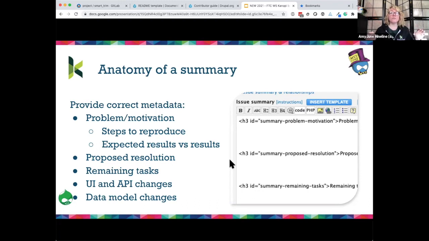And then steps to reproduce, and I want to clarify a little bit. We really want to make sure that we give enough context to the person who's reviewing the issue or creating the patch. Give URLs and breadcrumbs. Just be very clear with those steps to replicate. That way, there's no question as to what the problem is.